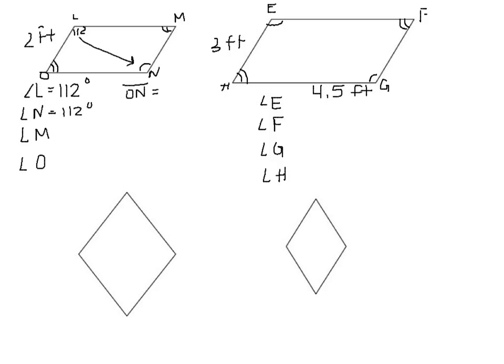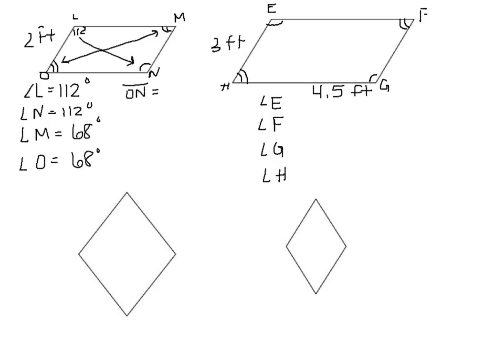And if you look at the notation too, two curved lines is going to go with two curved lines. That means I need to rely on the knowledge that a four-sided shape, a quadrilateral, is 360 degrees. I need to take away two sets of 112. That leaves me with 136 degrees that needs to be split between O and M. And when I divide that out, O and M are going to be 68 degrees.